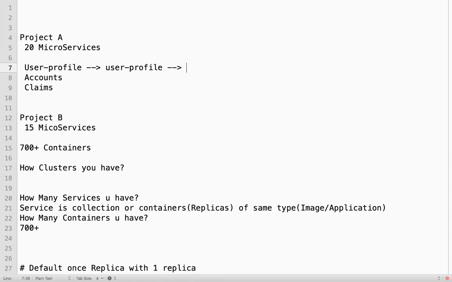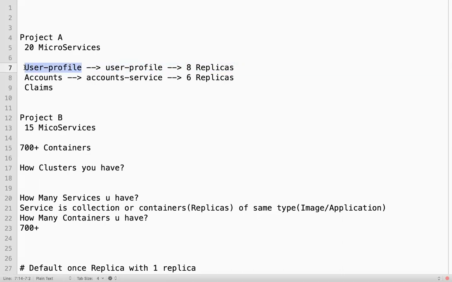For this image, we have like 8 replicas. A few we have with 6 replicas. Based on the load, we have more replicas.